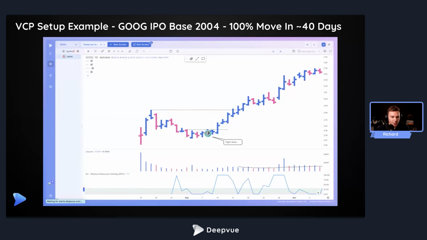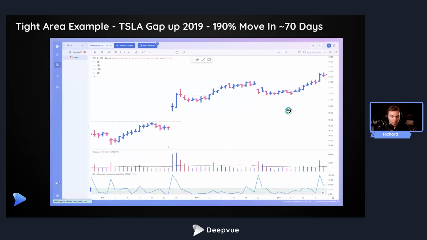So you have to look for a spot to manage risk, which was the ideal buy point was down here off the bottom as it forms this tight range, or even here it forms a short flag, pushes up here as it resumes to the upside on increased volume. So you can always find spots to manage risk. And those are tight areas throughout the move, whether it's the very beginning or kind of continuation tight areas as the stock progresses higher. All right, here we've got one of my favorite charts to study.